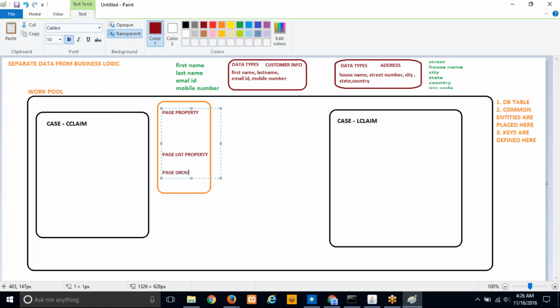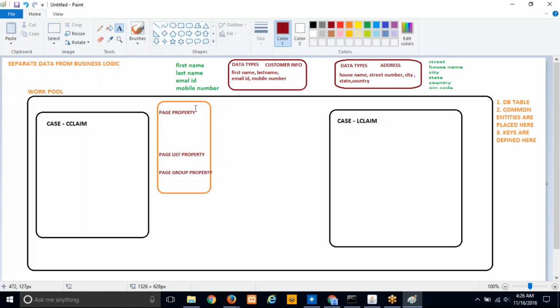Then we also have the page group property. What these properties do is they have the capability to reference these data types. Consider them like pointers or something like that. This page property can link to this customer info and get its structure.